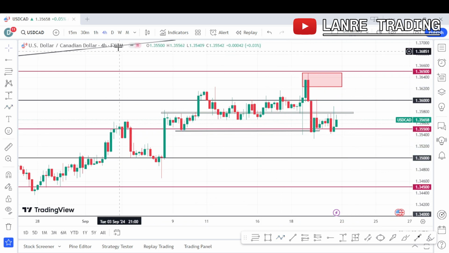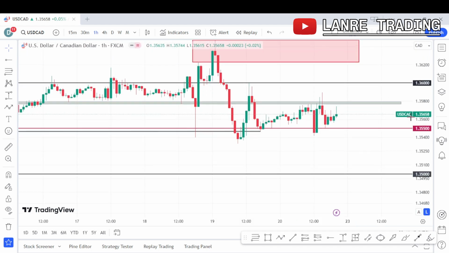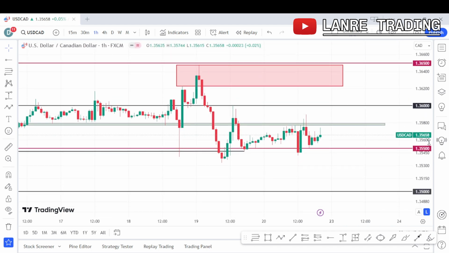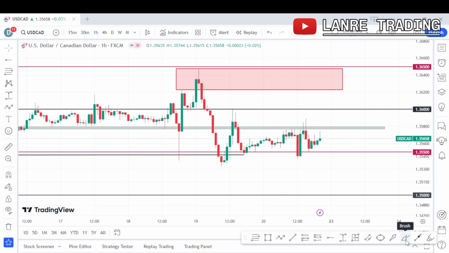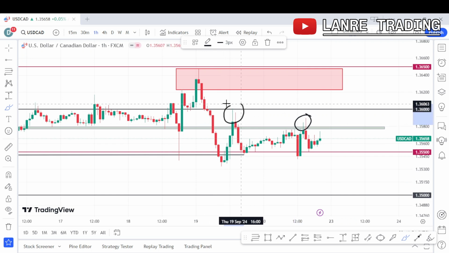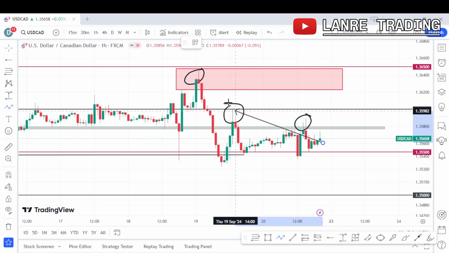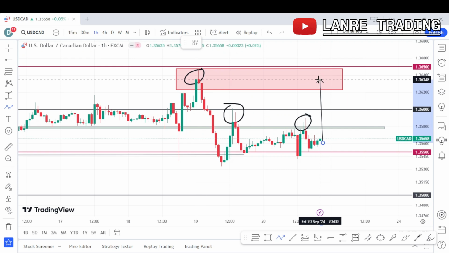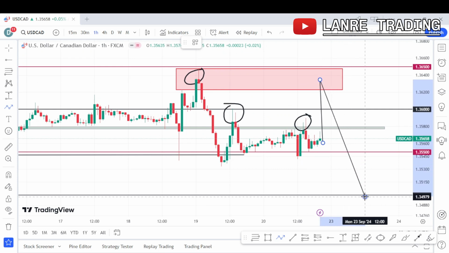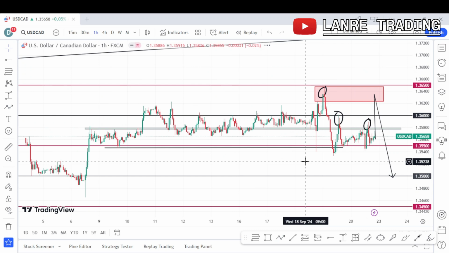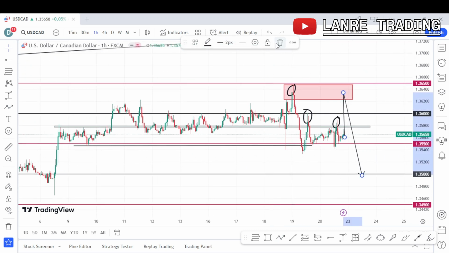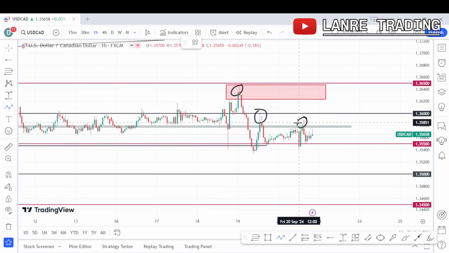I will show you another thing that I'm looking at, which price might do. I'm just open to every possible scenario that might happen. There's liquidity sitting right about here, and liquidity sitting right about here as well. Price might decide to come out to take out this liquidity before it resumes the sell trend. And price might as well decide not to bother about this liquidity and break out of this minor level right about here.